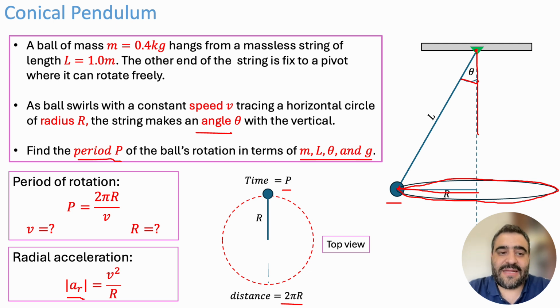Now, since here we have acceleration, we can think of Newton's law. Newton's second law relates the acceleration to the forces. So before we go on and write Newton's law, let's look at the triangle here and see that r and L are related to theta. Here we have a right triangle because this is the vertical axis and the radius is horizontal. So sine theta is equal to r over L. This allows us to replace r by L sine theta.